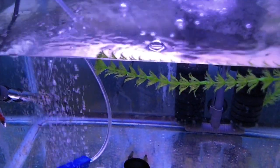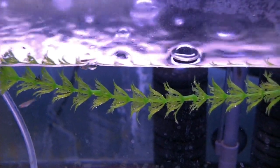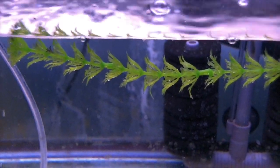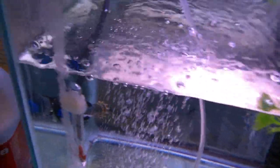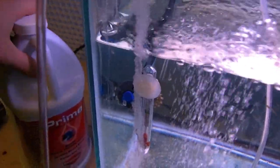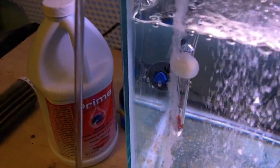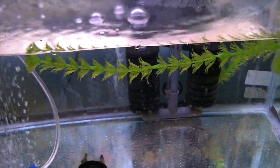Down here we have more baby guppies, running off the same air pump. We've got a few right there — they haven't been growing that much, I'm not sure what the deal is, but hopefully the added current will help them out. And here's my Prime; gonna need that. Water changes are the best thing you can do for any tank.